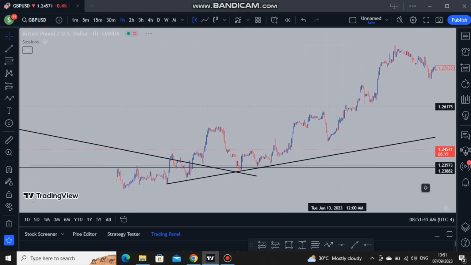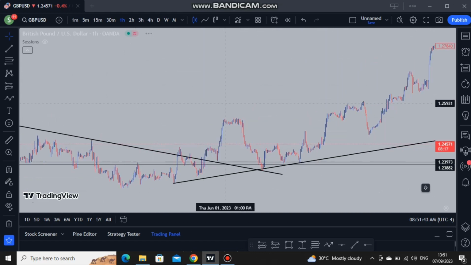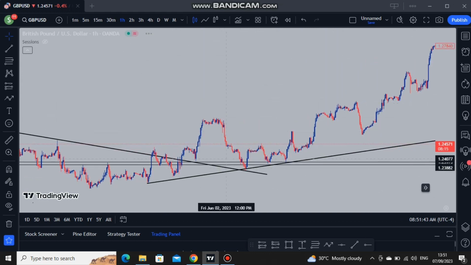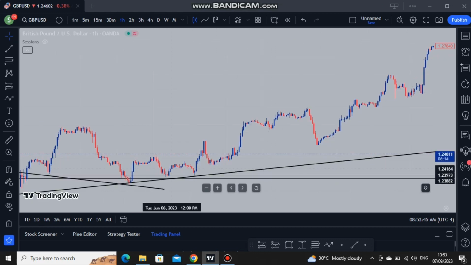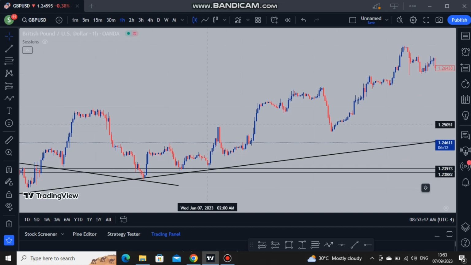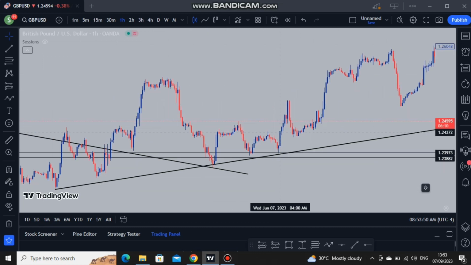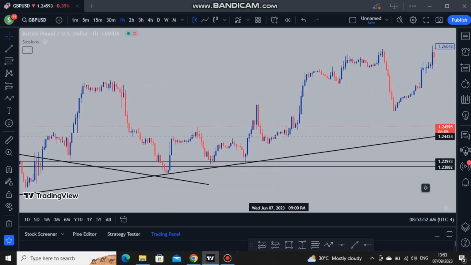Looking at the 1 hour chart, you see that we had very nice support zones here. You see that we had this first retest, sorry, this is our first low, second low, then the third retest. What happened? What was the candle pattern? Taking a look at this point, look at our support zone and look at our trend line.